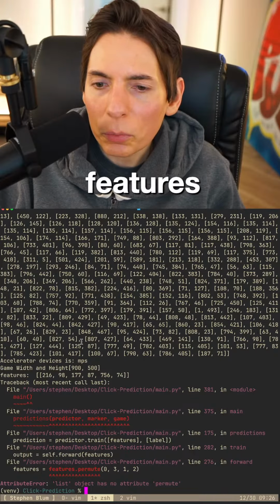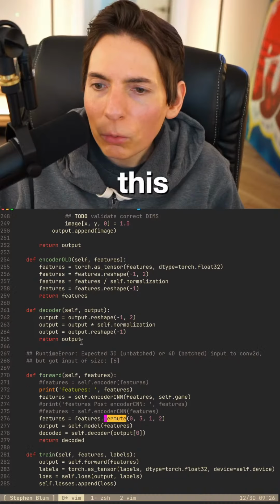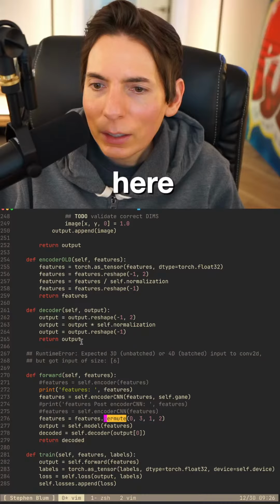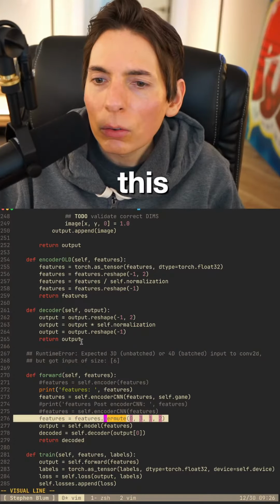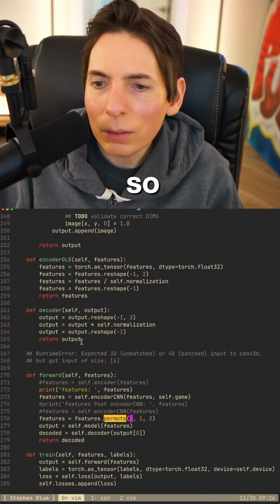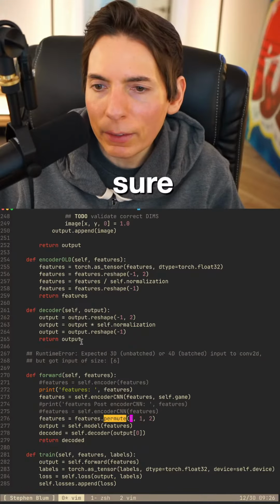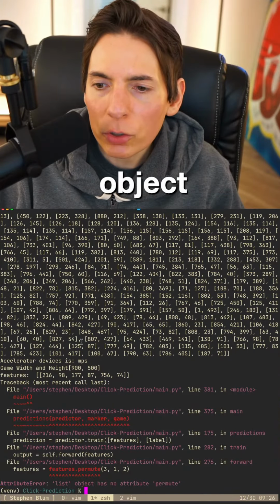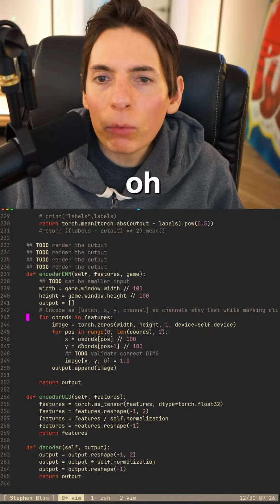Oh, yes, okay. Features equals permute. What is that? What is this? We did something here. Something here is happening. Do we always need to permute this? Also, it's going to be not that. So maybe this. I'm pretty sure you added this. So see if that works. Permute: list object has no attribute permute. Is it? Oh, right. Okay.